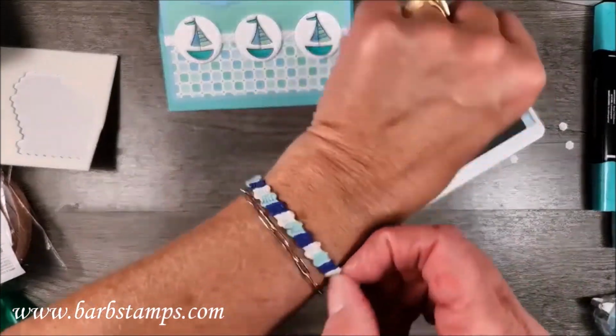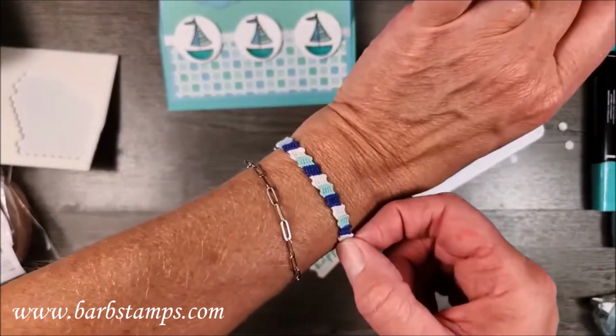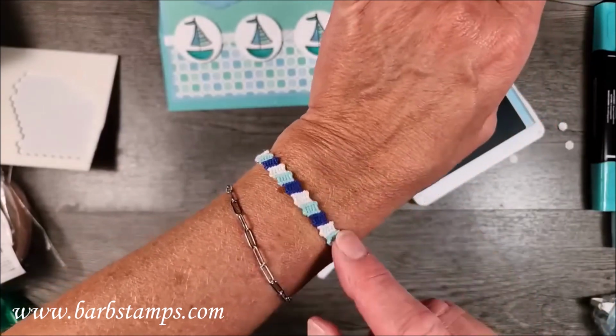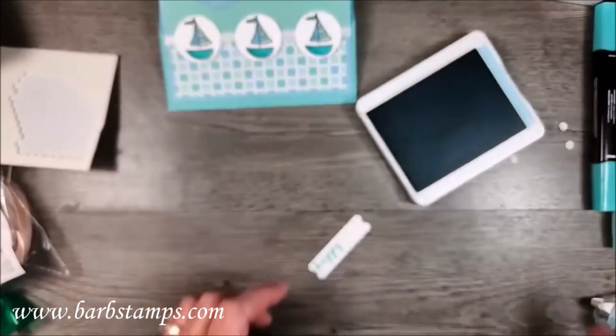Ooh, have you guys noticed my bracelet? My daughter made, not the silver one. My daughter loves making friendship bracelets, and I haven't had one for the longest time. And she whipped this up the other night and asked me if I liked it. And I said, yes. And so I have a new bracelet, and I'm pretty excited about it.